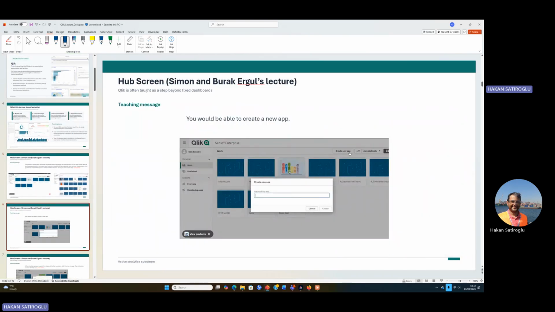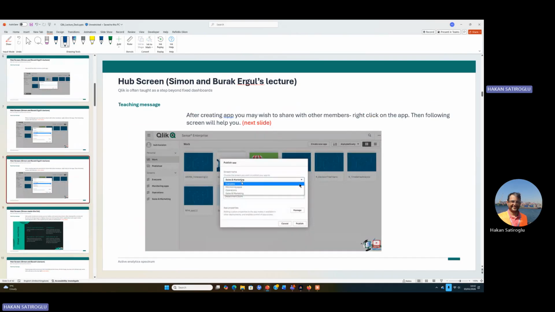When you click that, you would create a new application name. As you can see, their screen is a bit different than mine, but similar things. When you create your application, please don't forget, one application can have more than one data set or more than one page of report presentation. We call them sheets, okay? So you can share that with your colleague.